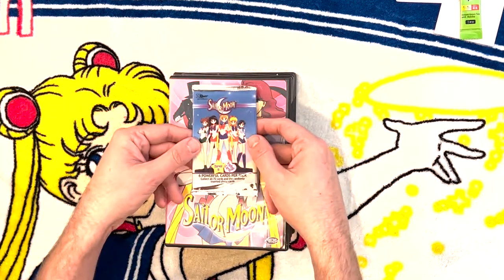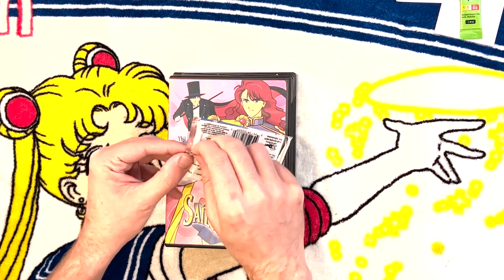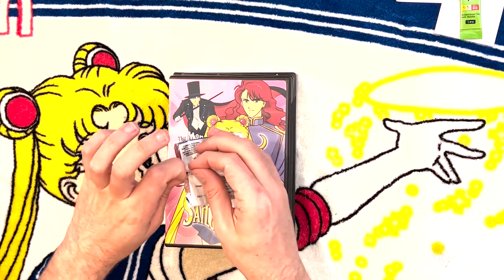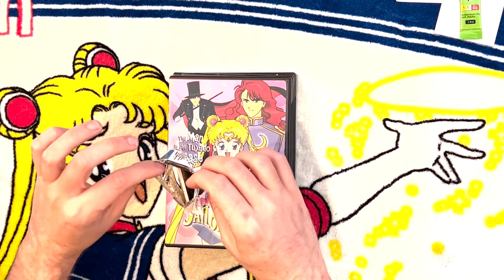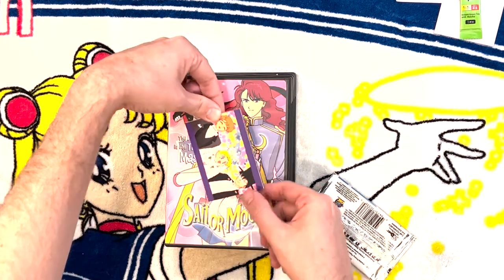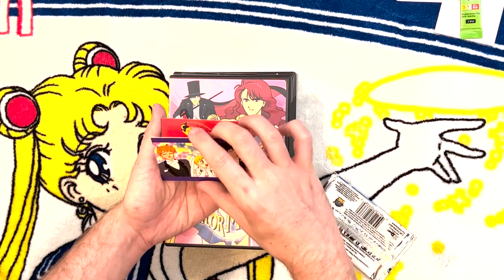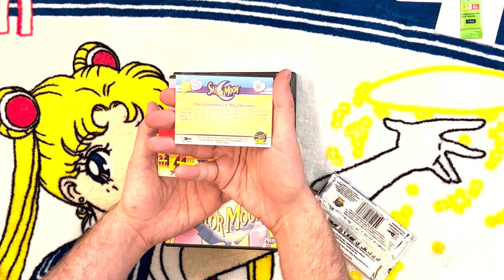We're opening this pack of cards. Let's see if I still got it. I used to be able to do this without damaging the packages at all. So the first one is Serena with Tuxedo Mask and Andrew. And on the back it says, "The wedding of my dreams." And there's a little thing underneath. I'm not gonna read these all out to you.